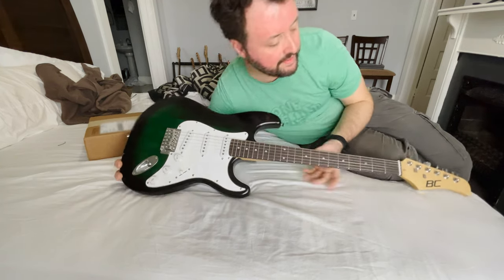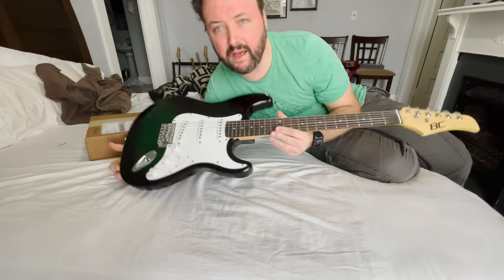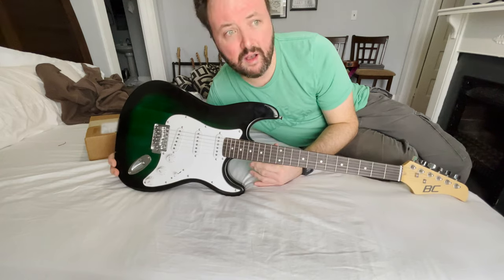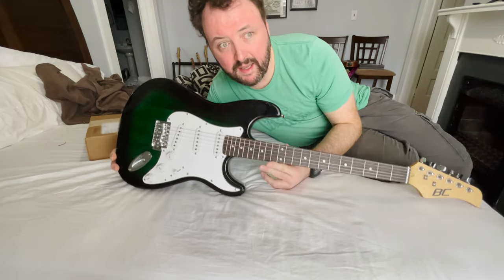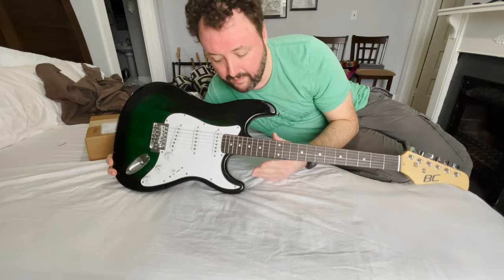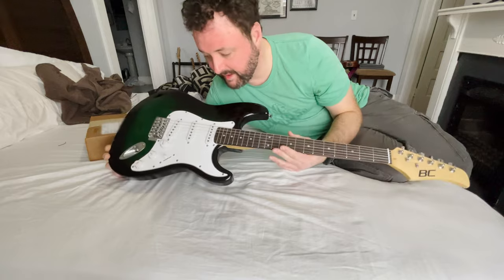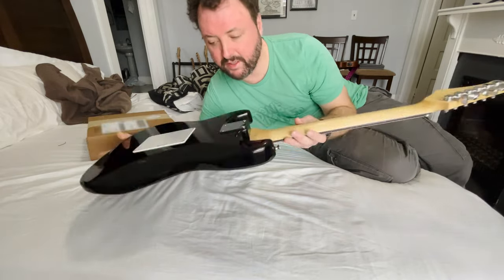So this is a BC Stratocaster. Got it for $50 off of Facebook Marketplace. You can pretty much always find these things. Johnson brand, BC brand, I guess it varies by where you are, but yeah, you're not gonna pay more than $50 for just a cheap basic Stratocaster.